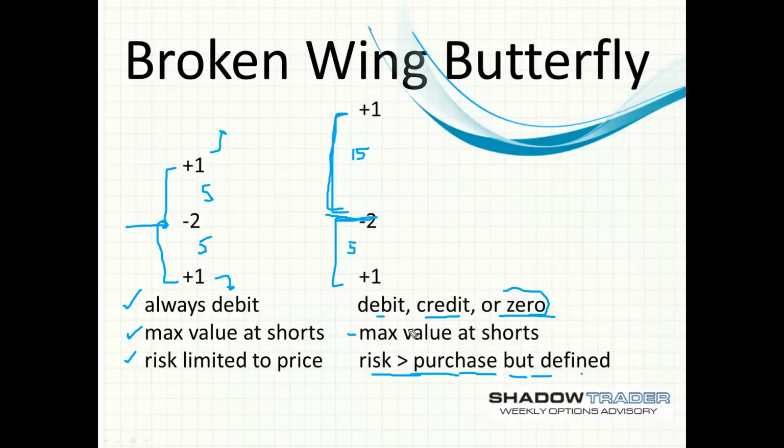All right, so understand that, because remember, there's no free lunch on Wall Street, so to speak. For any situation in the options market, generally, when you're dealing with complex spreads, the moment you start to decrease your price, you are increasing your risk in some manner. So just understand that as we go through these different examples, remember that there's nothing free. All right, just very, very important to know.